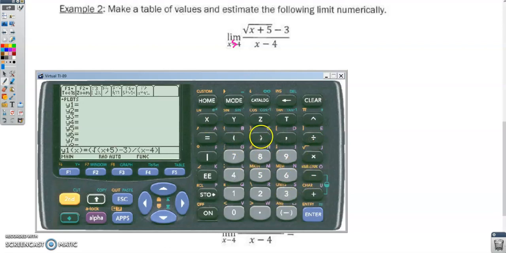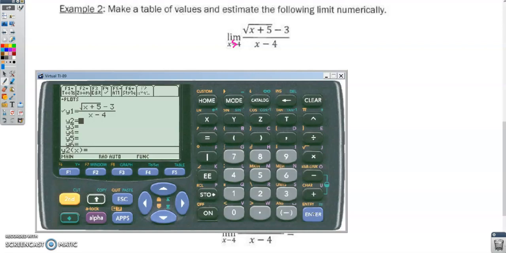And for those of you who have 84 series models with MathPrint, it's easy for you to tell that what you're typing in is correct. My calculator is the same way. It uses what they call pretty print, and you end up with something like this, where I can see I've typed this incorrectly.